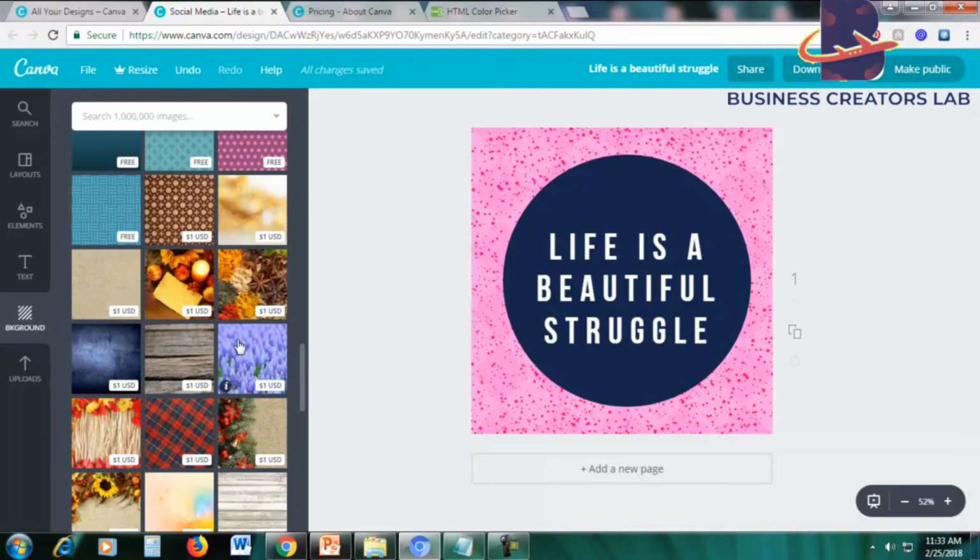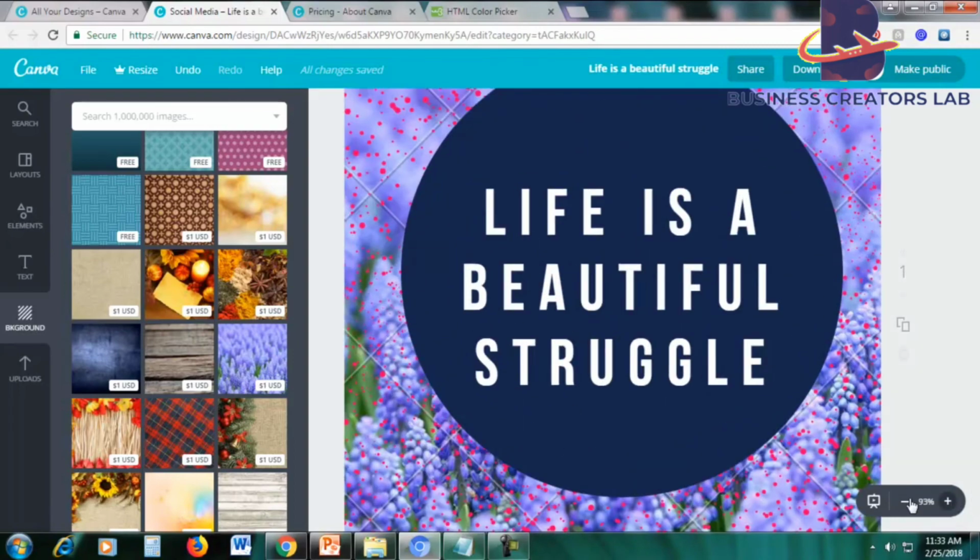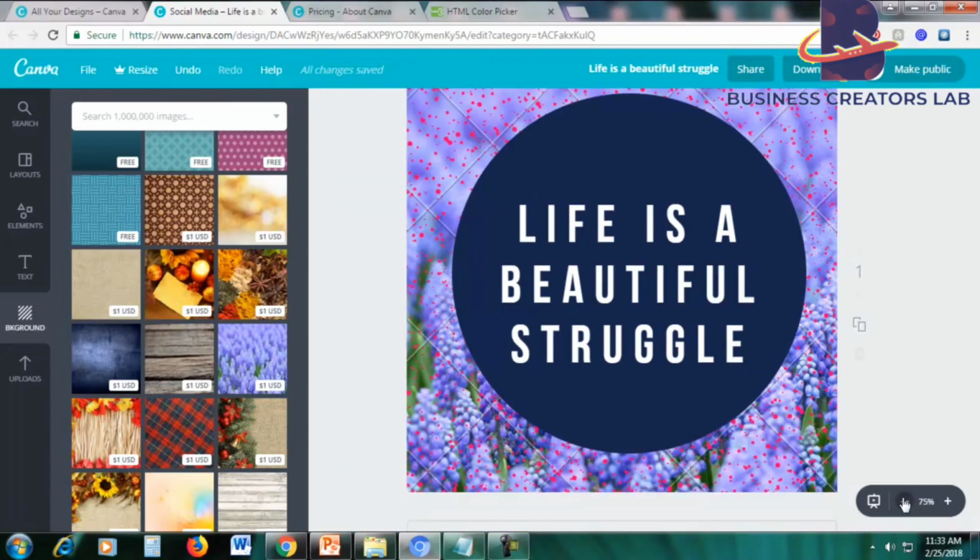For example, let's click this flower design that says $1. You can see there are some grids. These grids are the watermark, and it means that you need to pay $1 for it. If not, the watermark will stay in there. To remove the watermark you need to pay $1.